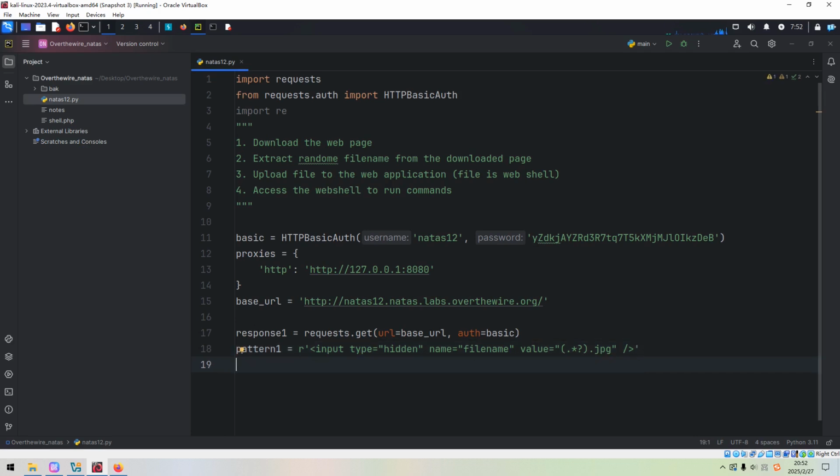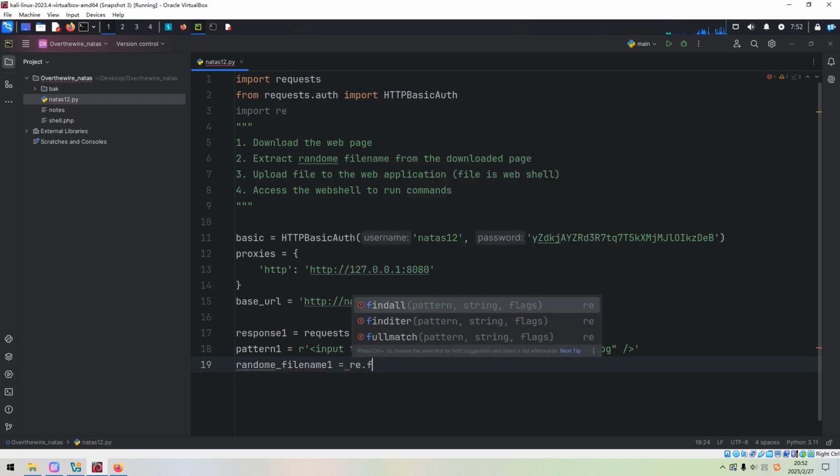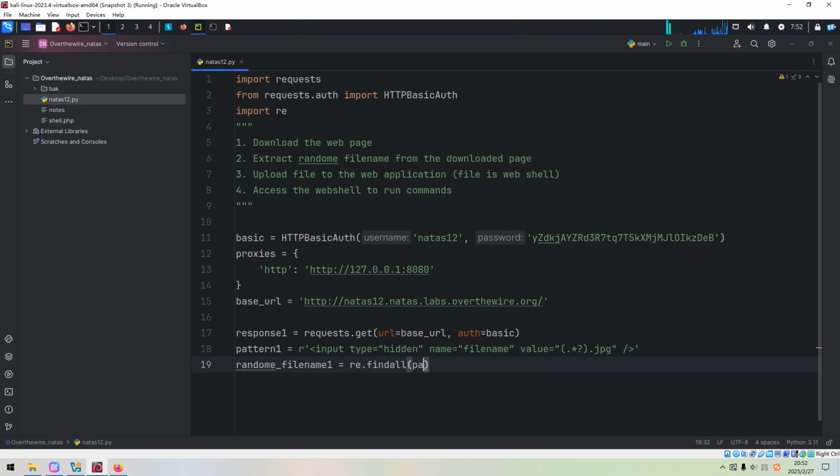Next, for the random file name 1, we can use the findall method with the pattern and the response text.